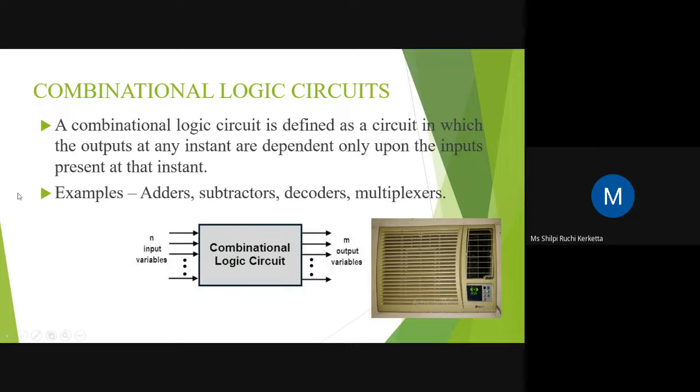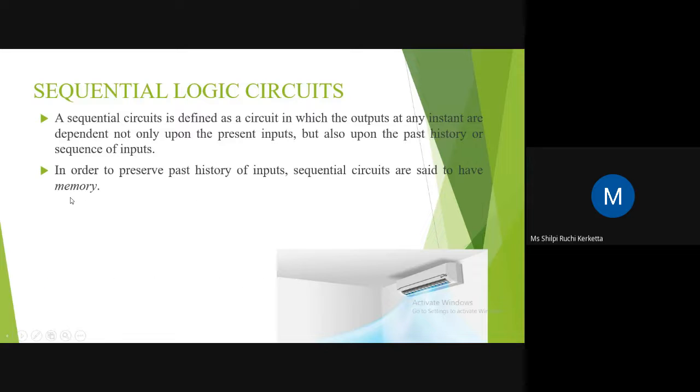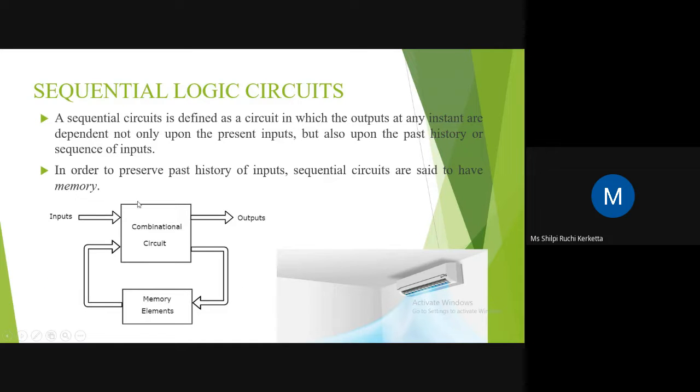And here I will give an example of an old AC. First, I will tell you the difference between a combinational and a sequential circuit. A sequential circuit actually has a memory. A sequential circuit is defined as a circuit in which the output at any instance depends not only on its present input but also on its past history or sequence of the inputs.